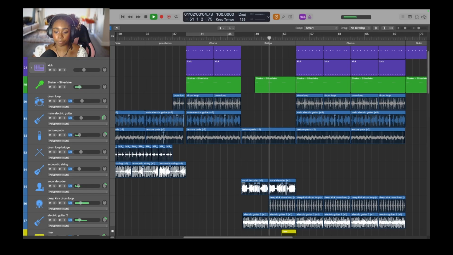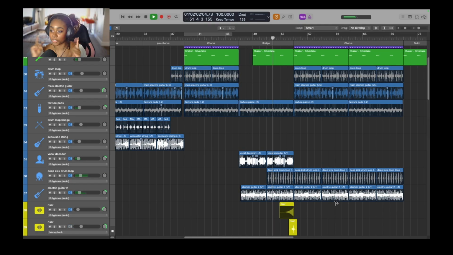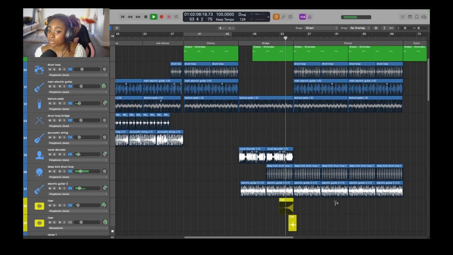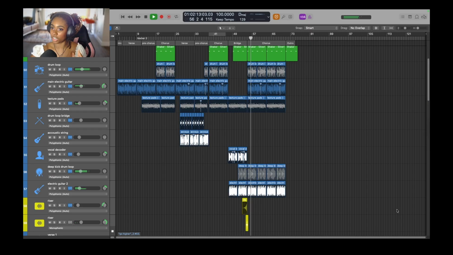There's that deep kick. Listen for the risers. You can hear how big this chorus is.